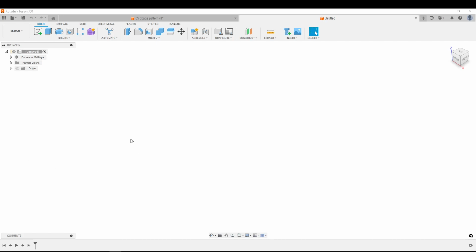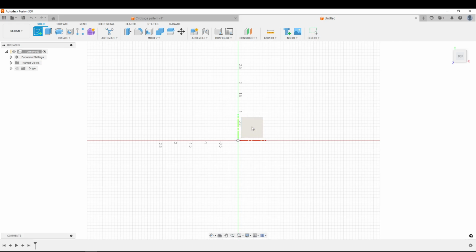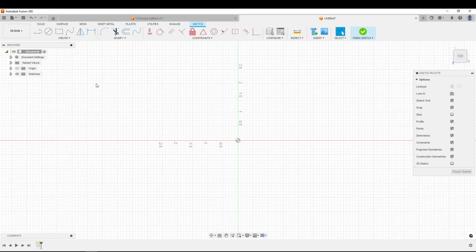So this one I'm actually going to do a little bit differently, and I'm literally just going to design this on the fly, let you guys kind of watch my process. So for me, I'm going to choose my plane just like we always do. Chose the top one. Simpler that way for me. Hit sketch and again select the actual plane.